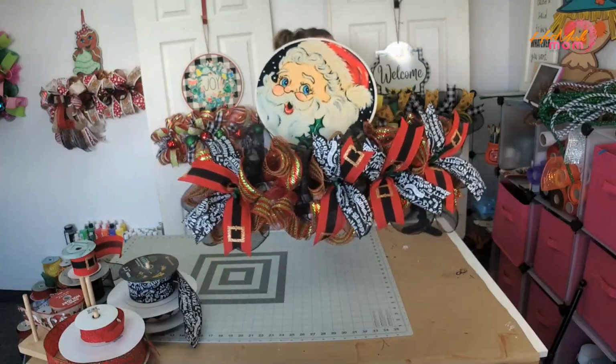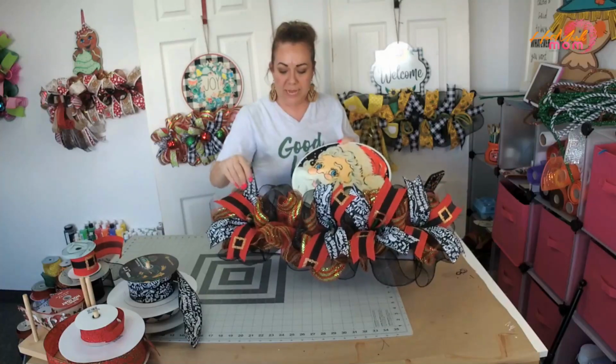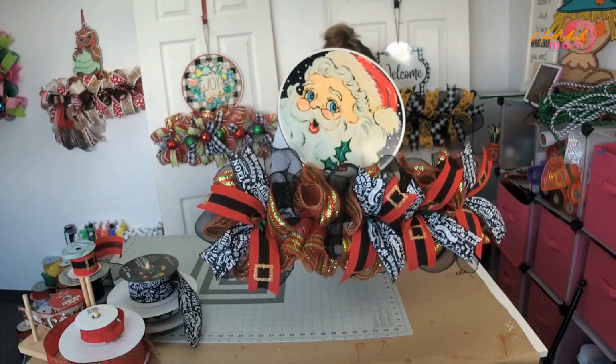But look at how cute that is. So we have the Santa belt ribbon, and then we have this black and white ribbon like holiday that really brings out the colors here. Look at how cute this is.